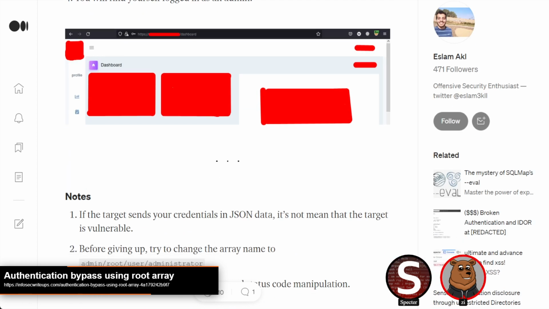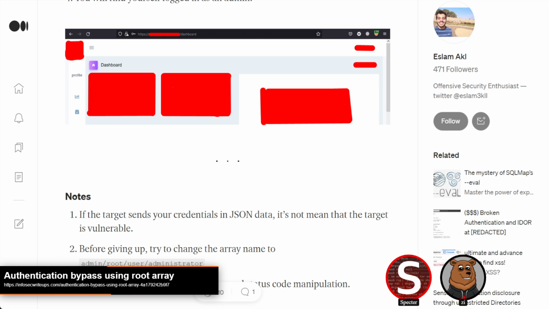Oh yeah, that's definitely what they did. Their end notes here are basically: before giving up, try and change the array name to admin, root, user, admin, like trying basically those usernames. It's just like, try this as a test case because it worked for me. So that's clearly what happened here, and that's fair. Oftentimes with testing, you're just tossing things to see if something happens that you don't expect, and then you dig into it more to figure out how you might be able to exploit it. Or in this case, it was exploitable pretty much on its own. But that is part of testing. You just look for responses that don't quite match your intuition or your expectations.